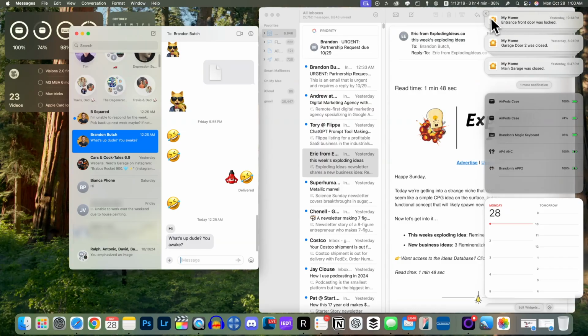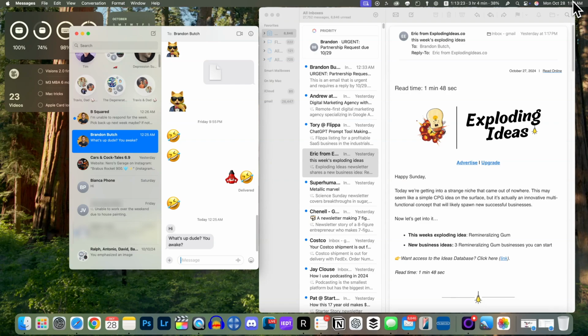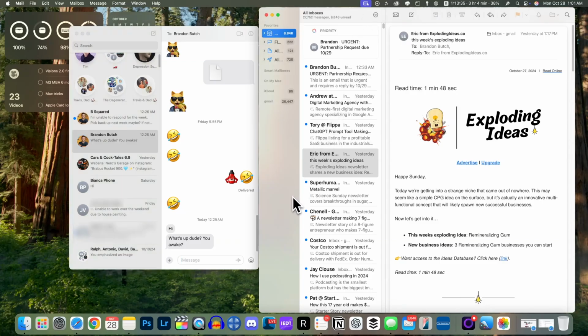Now we also get notification summaries on macOS Sequoia 15.1, just like we have on iOS and iPadOS 18.1. And you'll also notice that in some of our applications like Mail and Messages, everything is summarized. So for example, you can see in Mail right here, all of my emails have been summarized and it shows it in line. And the same goes for Messages as well. So it's not as polished as it is in iOS 18.1, but you will notice that we have these summarized messages.